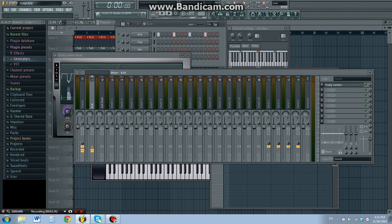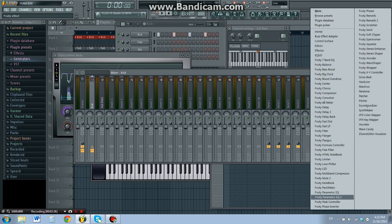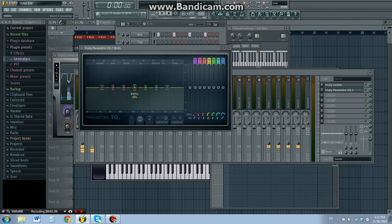Okay, once you compress your kick, you're going to want to load up a parametric EQ of some sort, where you can see exactly what the waveform is doing. There's a lot of activity going on in the low end right here, and I'm going to want to cut that out because I want to make room for my sub bass. So I'm just going to high pass it.